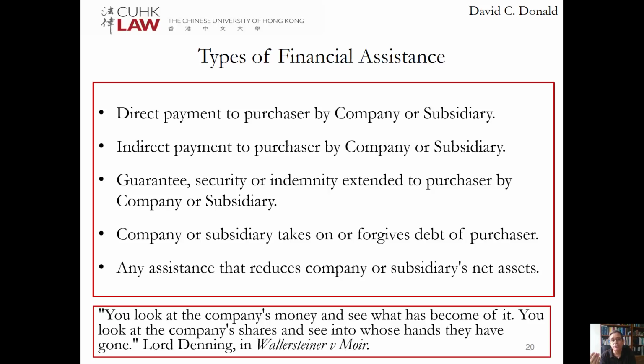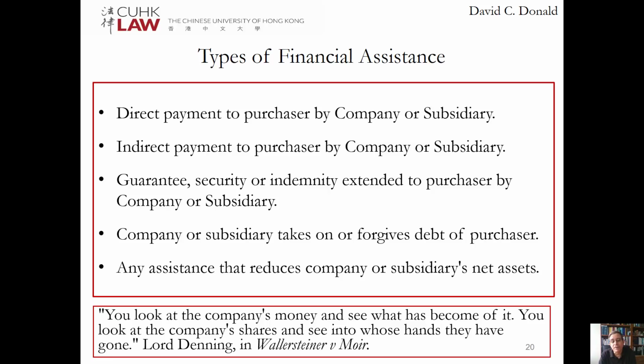And then your client comes to you and says, well, isn't there a way we can do this without making a payment? And so you come up with an idea. Well, we could provide a guarantee for a loan that the purchaser takes out with the bank, and therefore facilitate the purchaser to acquire our shares. And so then a court reacts to that, or the legislature reacts to that. And what we have as a result is a prohibition that the guarantee, security, or indemnity that would be provided by the target company is also considered to be financial assistance.